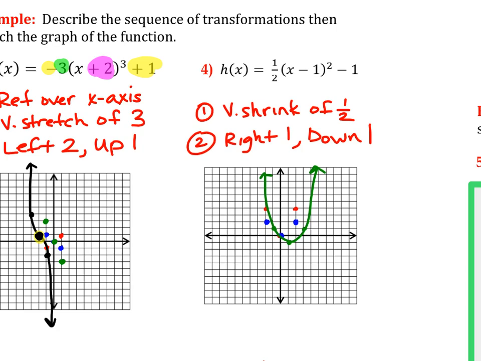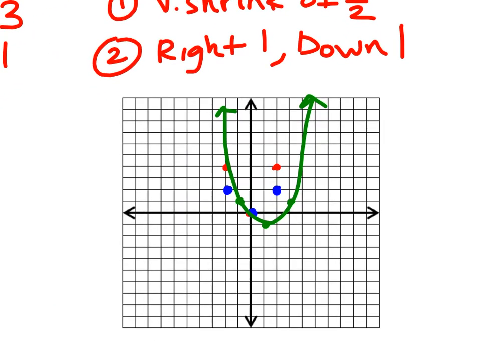It's a parabola. So just like before, if I look at my original function in red here, we would go up 1 over 1, up 3 over 1. So that would be the original quadratic. But then it got compressed by a factor of 1/2. So you'll notice this blue dot is half the height of the red dot. Then the blue graph got shifted to the right 1, down 1. So all of these points went right 1, down 1, right 1, down 1. And then we get our graph in green.